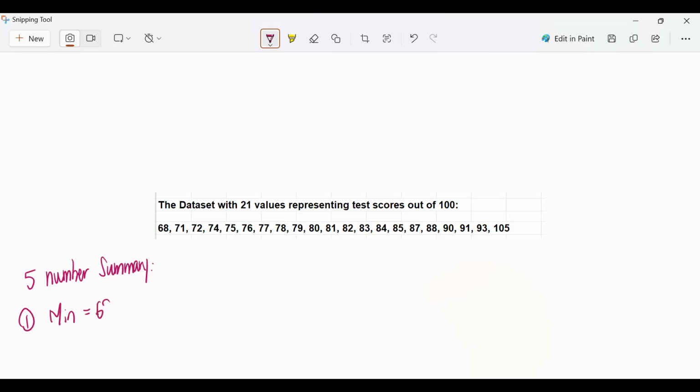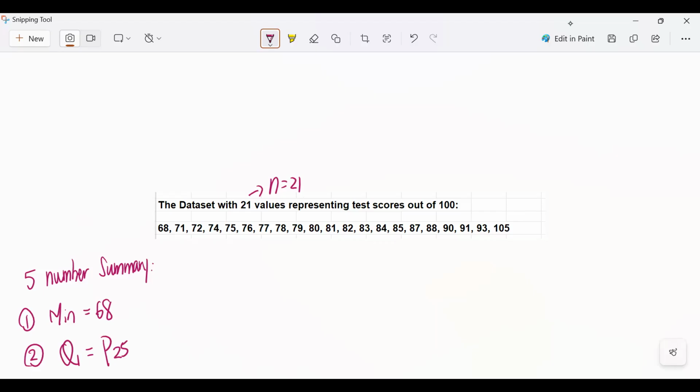Minimum is 68. The second number is Q1, percentile 25. As you can see, the sample size is 21. And then these are test scores out of 100. I guess there's a bonus question probably on the exam, so somebody scored 105 in this exam.